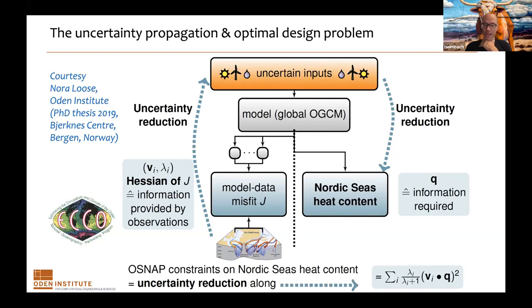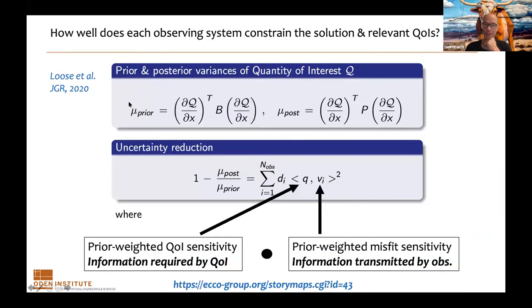Or you can again think of certain transport metrics. And it turns out, if you go through the algebra, we have a prior uncertainty that's given by the prior information that we have here, this V matrix, and then we have the sensitivity of our quantity of interest with respect to these uncertain inputs. The posterior uncertainty is almost the same, with the sensitivity of our quantities of interest, but now it is the posterior, which comes about by the data that have been assimilated into the assimilation system and hopefully have reduced the prior. Then we can ask for the uncertainty reduction, which is 1 minus the posterior over the prior, and that gives us this equation here, which is a very simple equation.